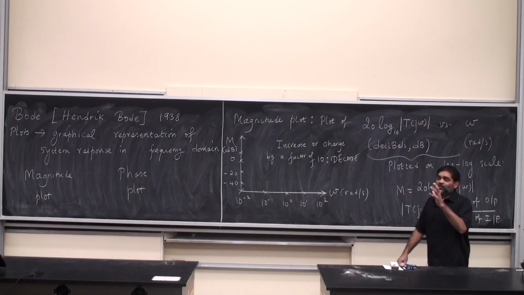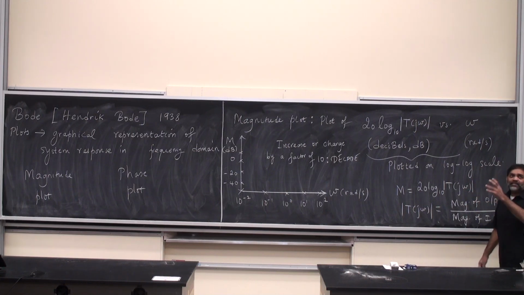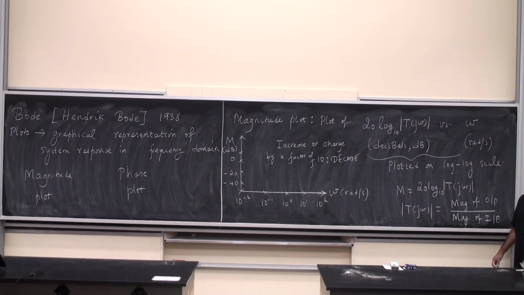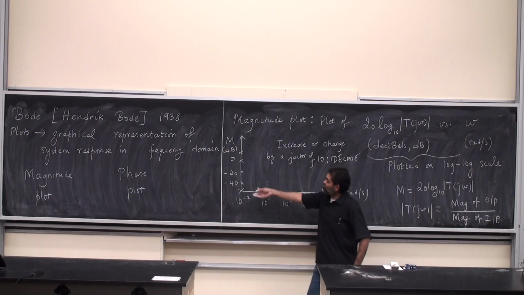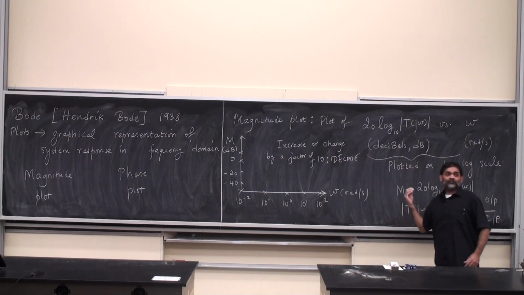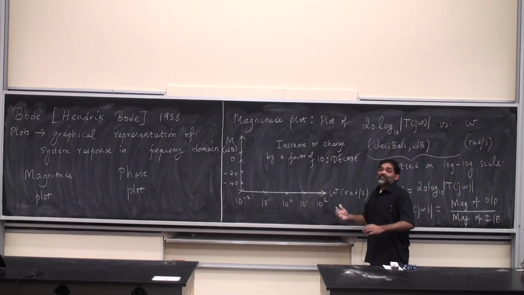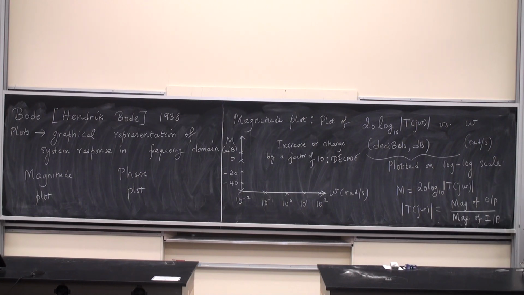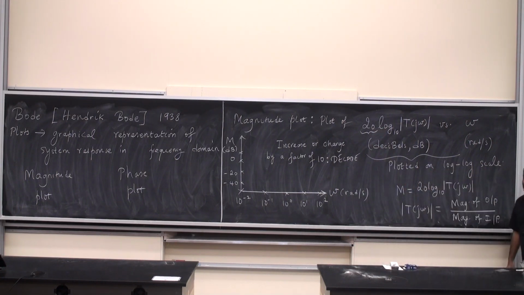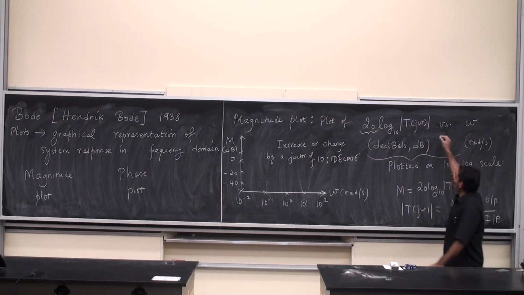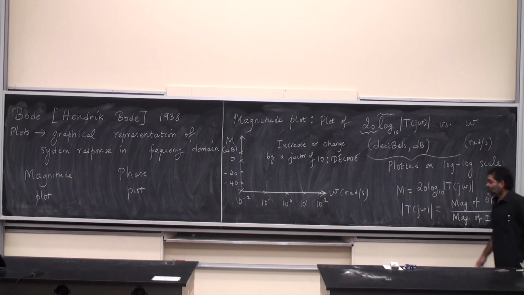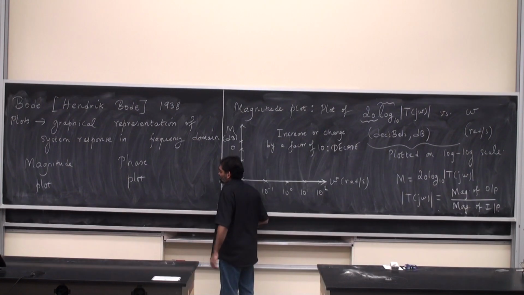And what are we trying to do? We are trying to find out how the magnitude of the system response is changing as a function of the carrier frequency. That's essentially what this plot says. How much is the magnitude of the system response on this odd scale changing as I increase my carrier frequency by a decade? So questions that occur to me, and which are not very obvious at all: first of all, what is this pesky factor of 20 doing here? The second thing is, why on earth is there a log? Why not plot it on a linear scale? Those are the obvious questions to me, and perhaps there are other questions as well. I'm going to answer them now.